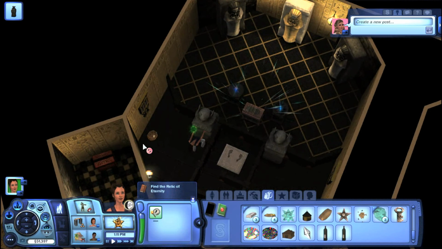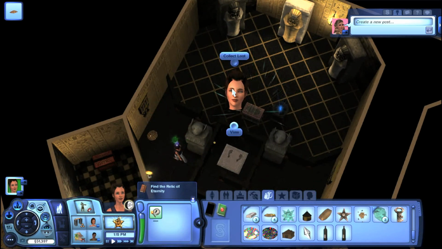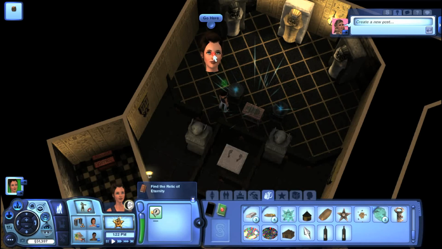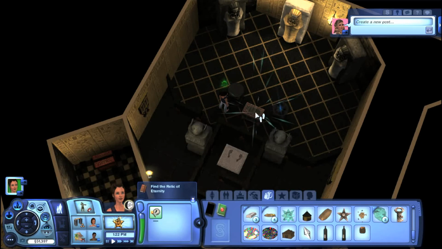And don't forget these ancient coins. So I don't think you can fit through there. You can try. Collect loot. I don't think she can fit. Oh, she can. Okay, perfect. Cool. And let's see. Is there anything I should know about? I have no idea. I don't know what happened to those mummies. That was weird. They just kind of vanished.